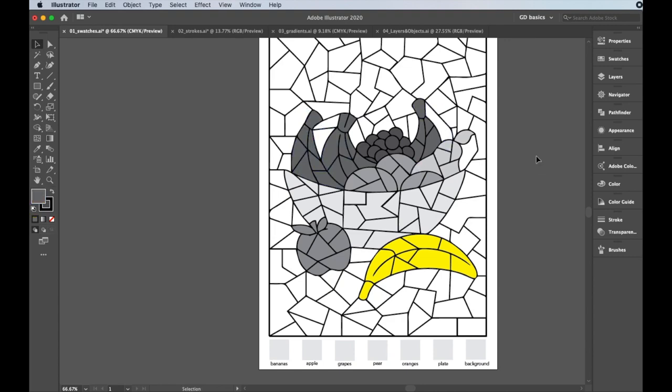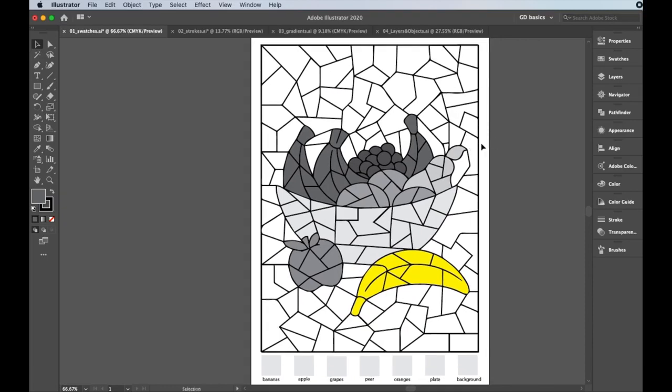But what if, when I finish my work, I realize that the color of my bananas is just too bright and I want a different color? Then I would have to repeat the process all over again, and it will take me a lot of time. So to avoid doing that, what we have here in Illustrator are swatches. Remember, swatches are like samples of colors.